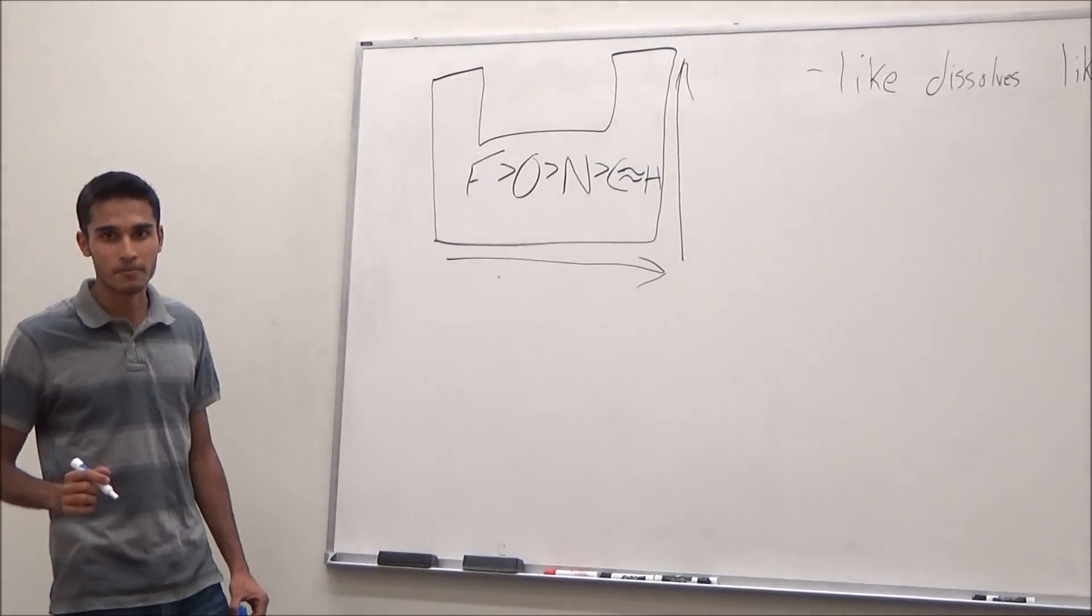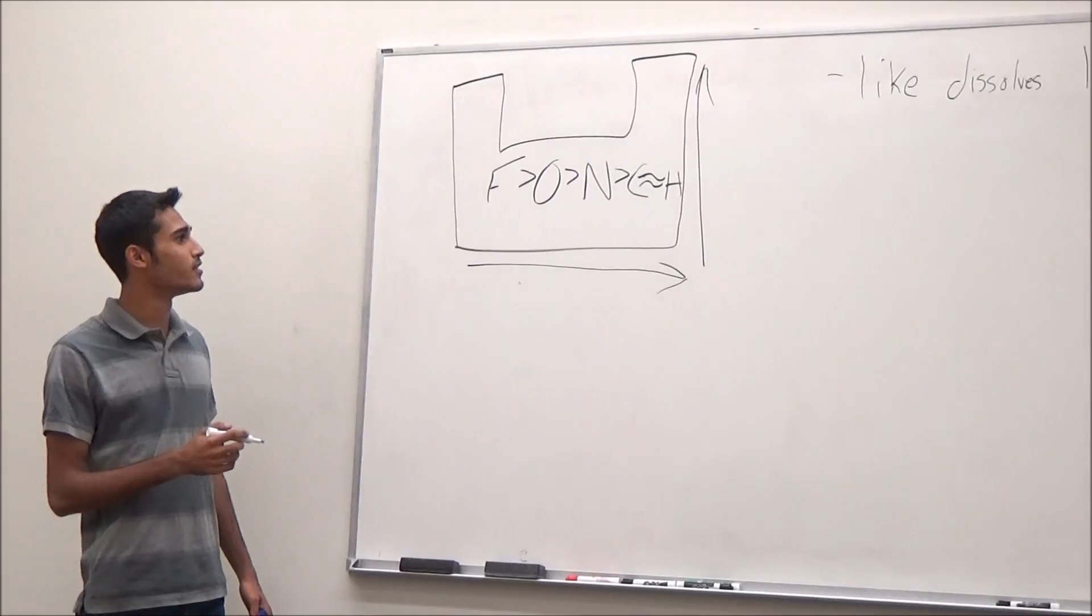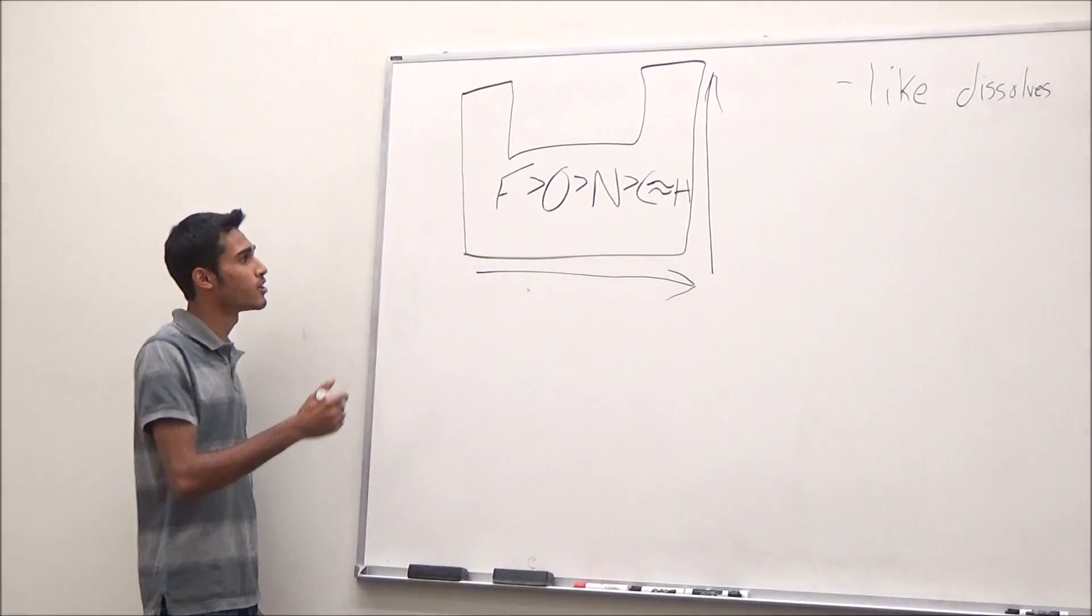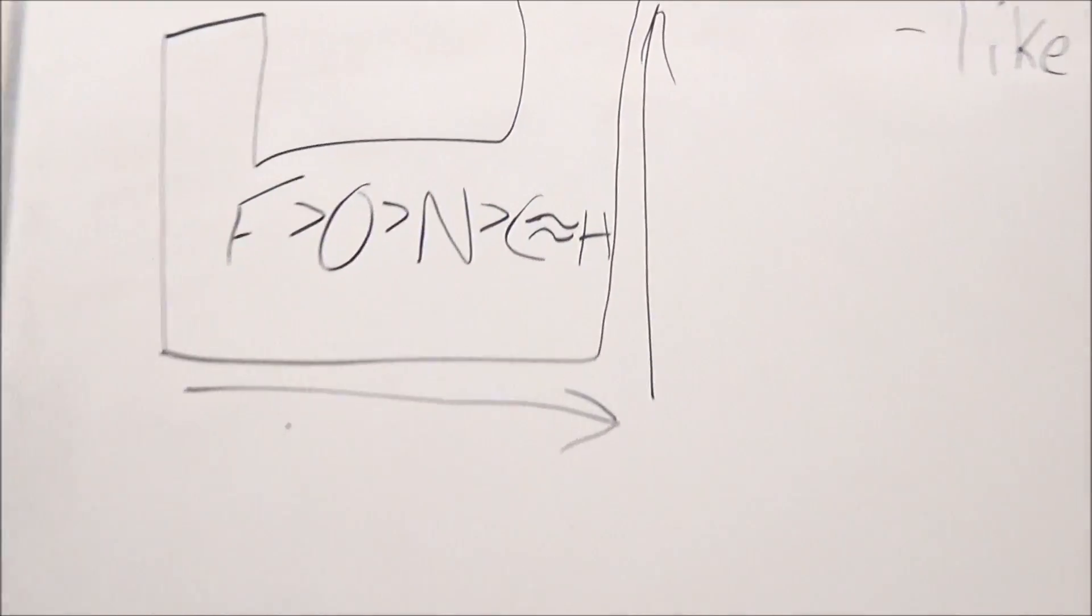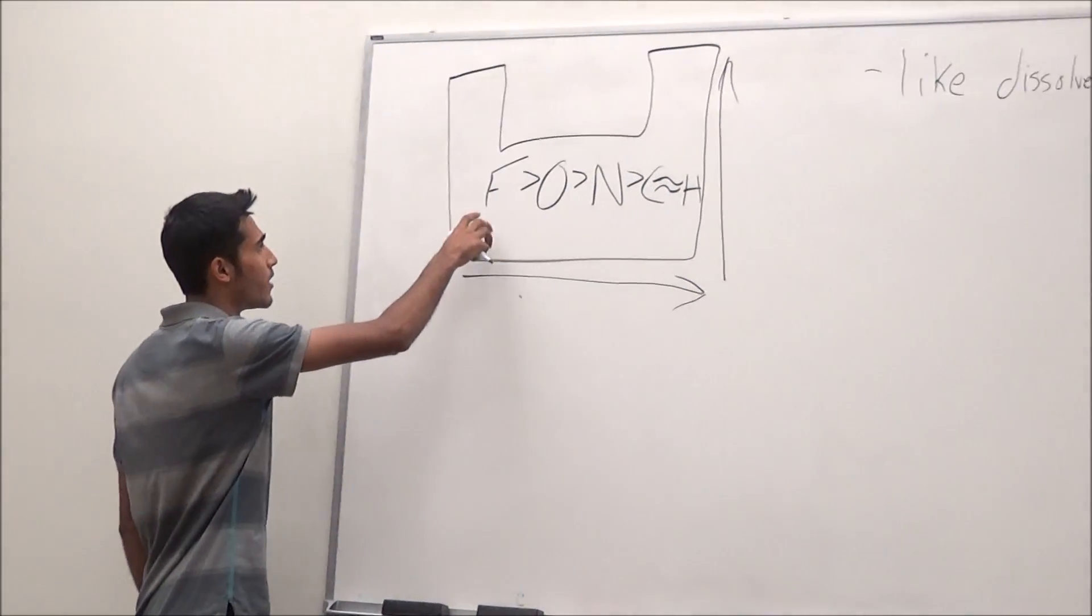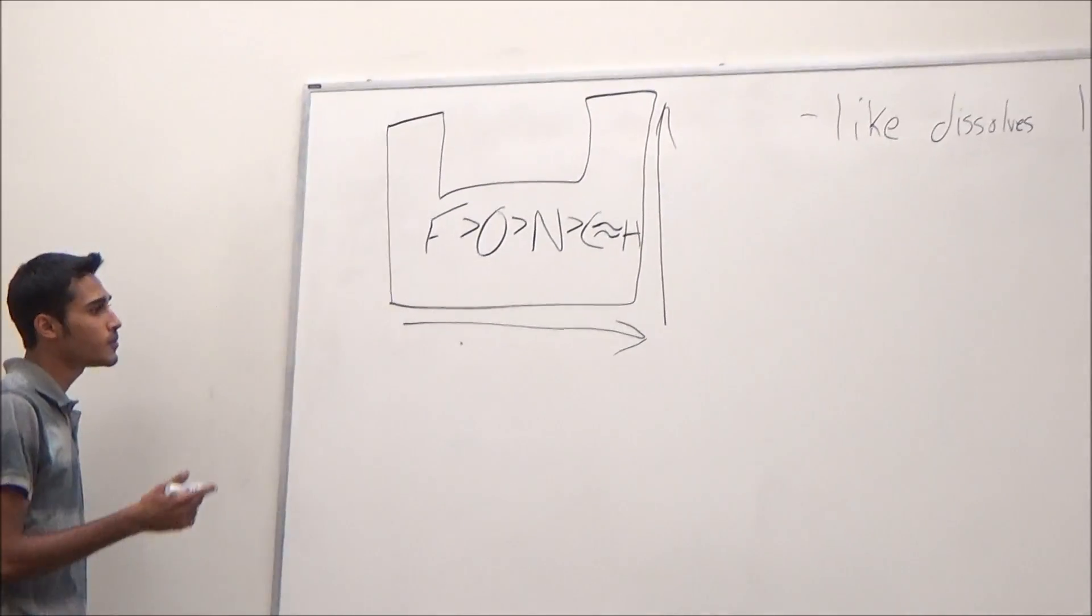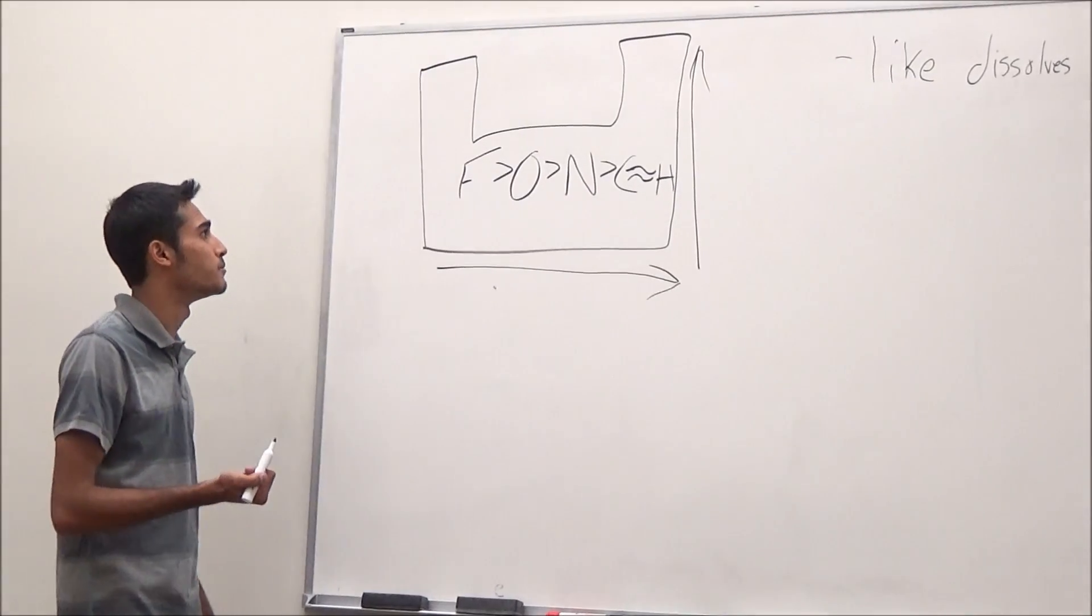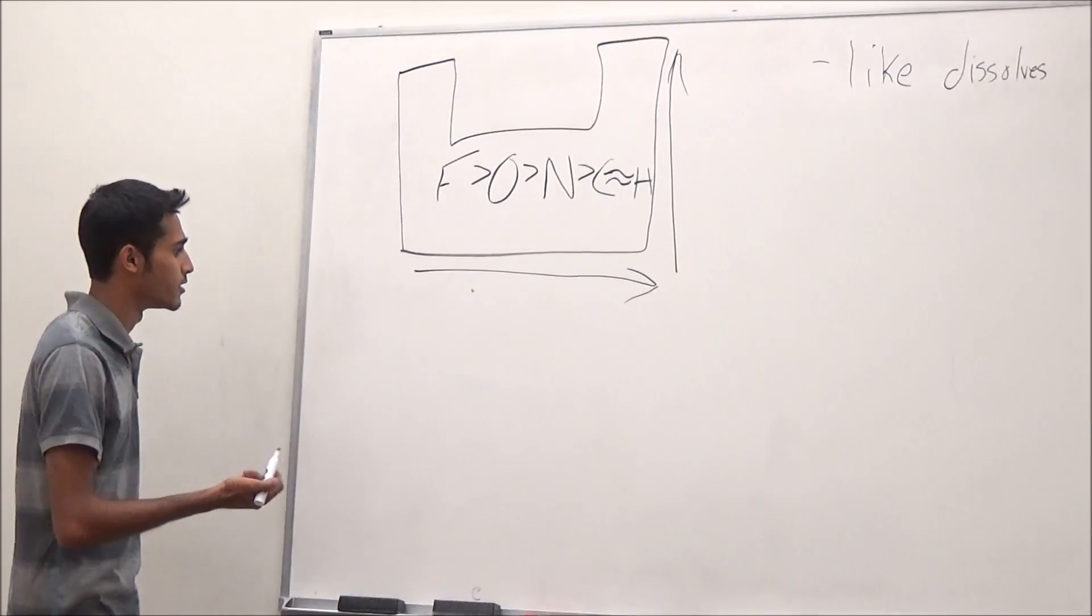Hello, my name is Risham. I'm your other TA over here. I'm just going to talk about electronegativity, pick up where Syed left off. So anyway, Syed was talking about this mnemonic FAUNCH over here, and it shows that F is more electronegative than O, N, C, or H. First, I want to let you know that electronegativity is actually just a measure of how closely a particular atom holds its electrons in relation to its nucleus.